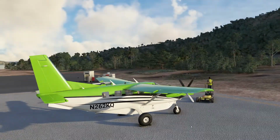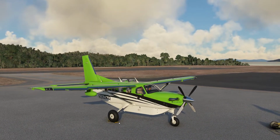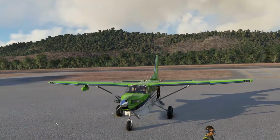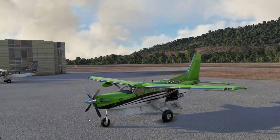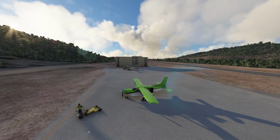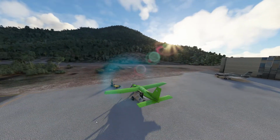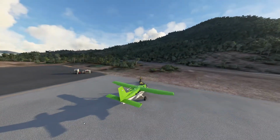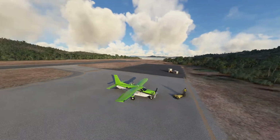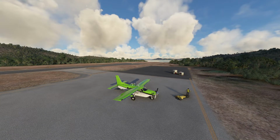The version that you're looking at on the screen is the Tundra Summit or something. There's a whole bunch of different configurations you get with the aircraft, folks. By the time this video hits the tube, there will be, I would say, hundreds of first impressions and detailed review videos featuring this aircraft. Some of those videos are of a very high quality. Some, not so much. And there's a whole lot of stuff in between. I don't know where mine sits in the overall scheme of things, folks.